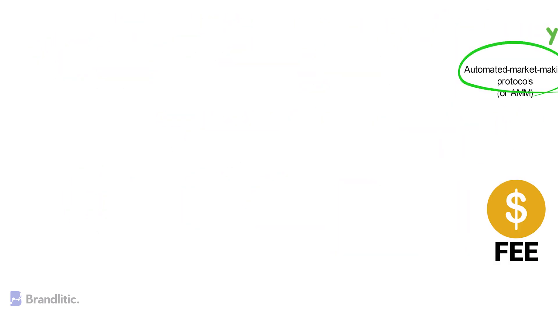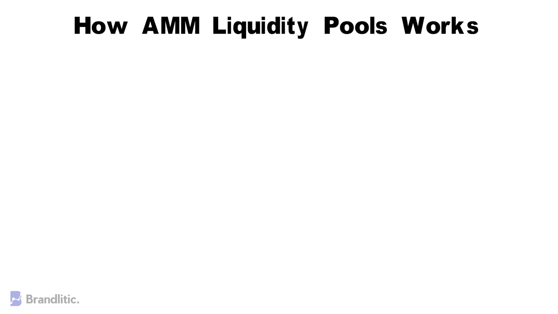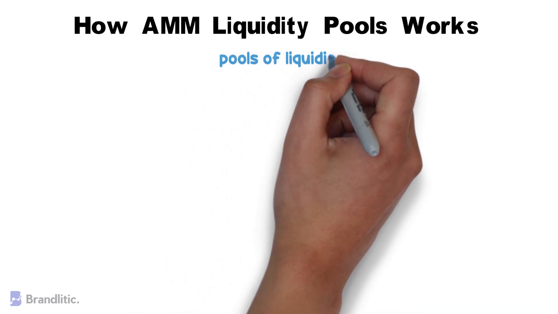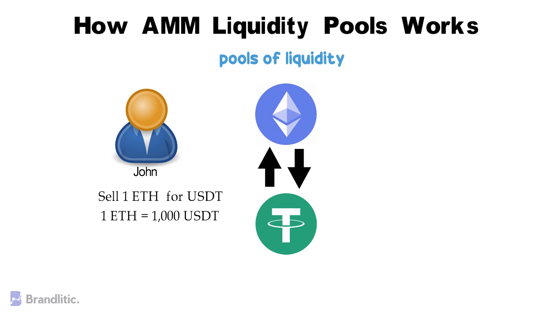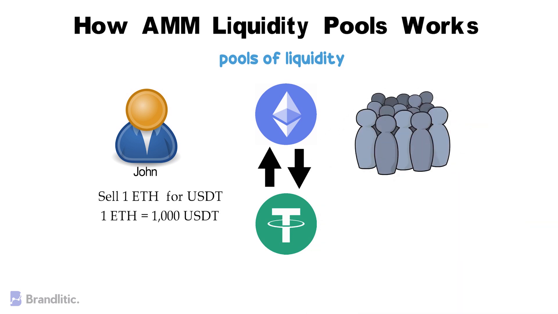With this foundational understanding, let's dig deeper into how AMM liquidity pools work. In order for users of an AMM-powered protocol to swap tokens, there needs to be pools of liquidity available. For example, if John wants to sell 1 Ethereum for USDT — assuming 1 Ethereum is trading for 1000 USDT and there is no platform fee — there needs to be a liquidity pool that can take 1 Ethereum and give 1000 USDT, and vice versa. As trading volume surges, so does the need for liquidity. Liquidity providers can deposit the two digital currencies of a pair, in this case Ethereum and USDT, to the protocol's relevant pools in a predetermined ratio, which in most cases is 50-50.